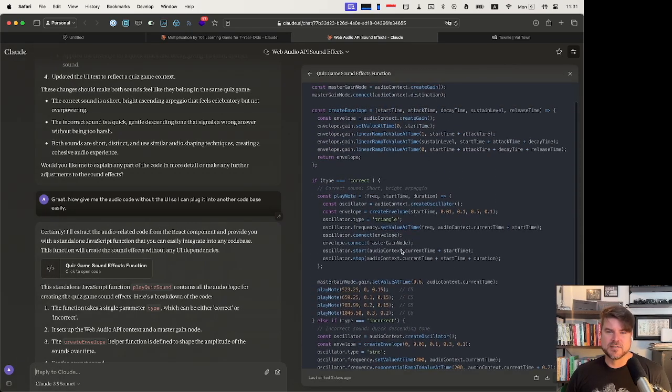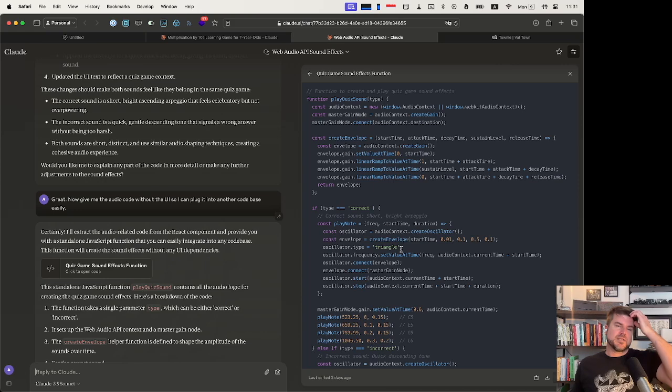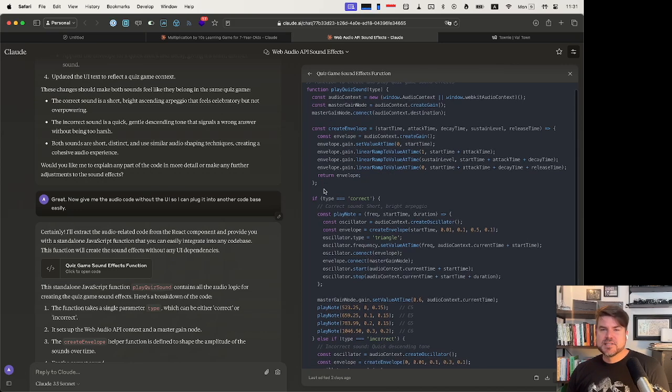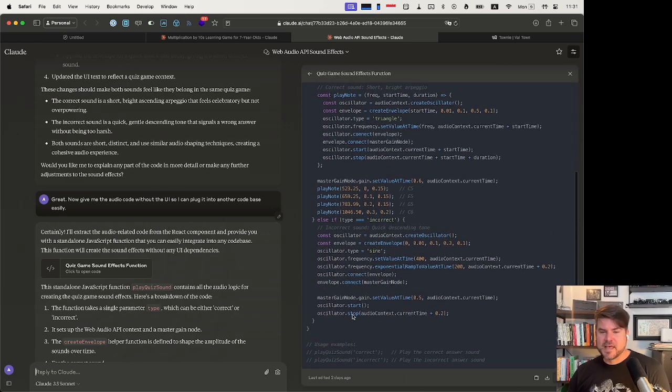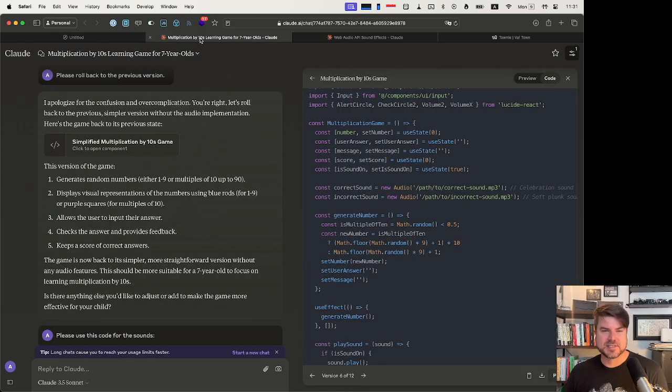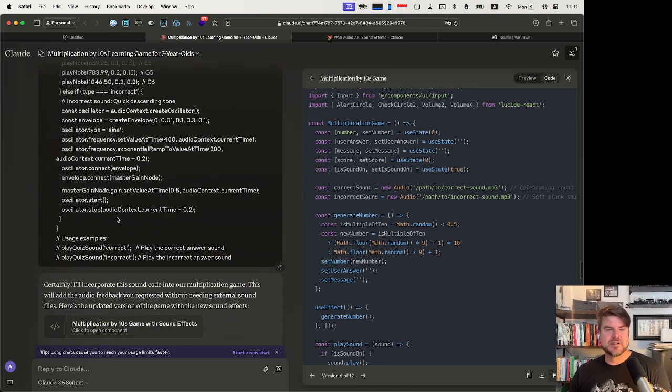Okay, so we kind of dialed in the audio. And again, you can imagine that if this was higher stakes or something I really wanted to noodle around on, we'd dial in the audio a bit more, but for what I'm doing here, it's more than sufficient. All this does is come up with all the synthesis code for the Web Audio API, and it even provides some usage examples, which I think is neat because I can include that in my next message to the original LLM thread, and the LLM can not only infer from the code but actually see literal examples written in prose. So that's what I did. I said, please use this code for the sounds, and pasted in all that stuff.